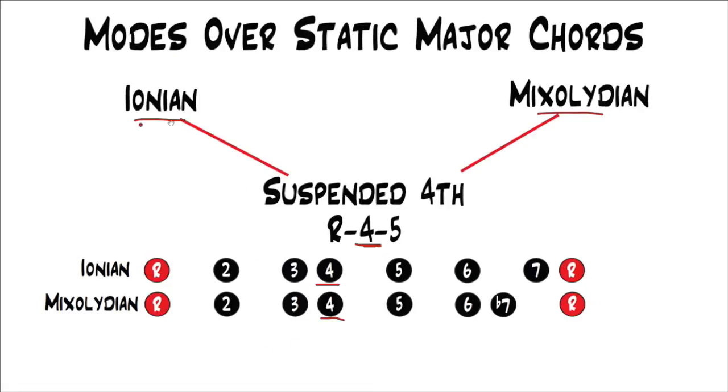Now when you're using Ionian or Mixolydian, the fourths that used to be avoid notes are no longer avoid notes because they're a chord tone. The ones you're going to have to be careful about now are the thirds, because now the third is a minor second away from the fourth, which is a chord tone. Plus, if you use that third over a suspended chord, it's not going to have the suspended sound anymore, because suspended is taking out the third. It's suspending the third with the fourth. So you'd have to be really careful about using that third and maybe just not use it at all.